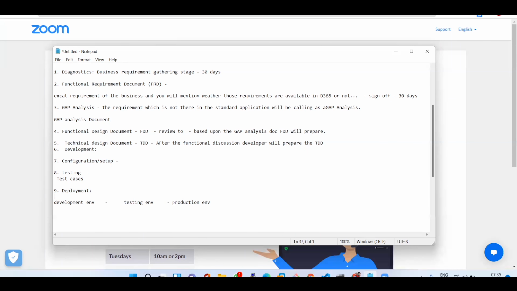This is one of the very important environments in real time. You should not touch any single point or single configuration in the production environment. This purely has access for the client only. This environment belongs to the client.